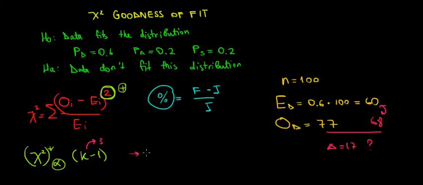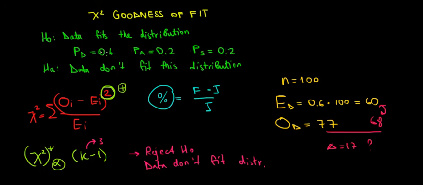And let's suppose that we would reject the hypothesis. What does that mean? If we reject the hypothesis, then we have enough evidence that data does not fit the distribution. Data don't fit what we think, don't fit the distribution. Meaning that most likely we don't have 60% Dutch, don't have 20% Americans. And one more thing, it could happen that, for instance, we still have 20% Swedish. That could still be the case, but then these values are completely off.